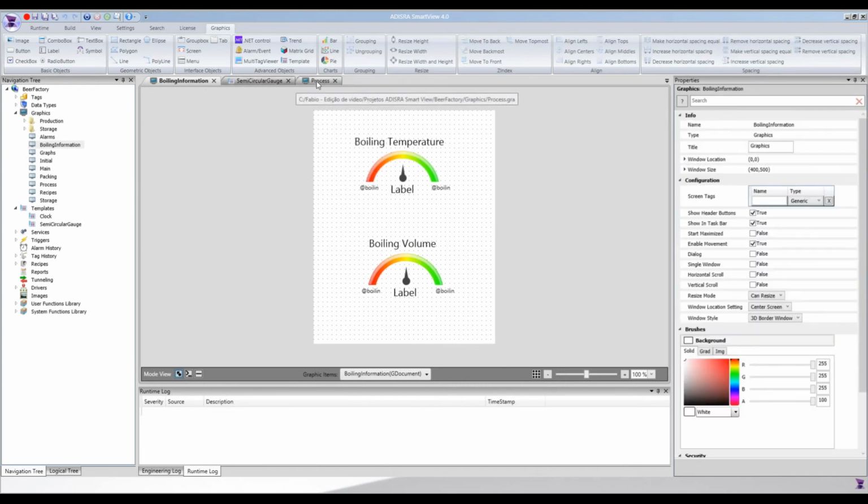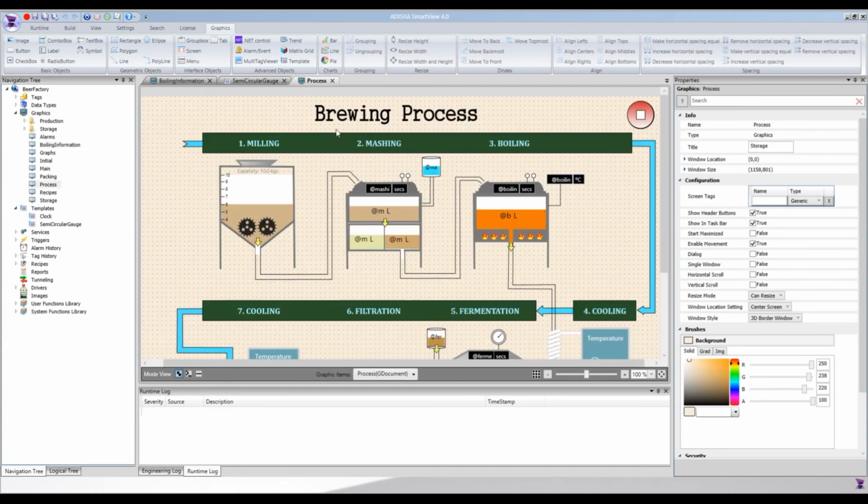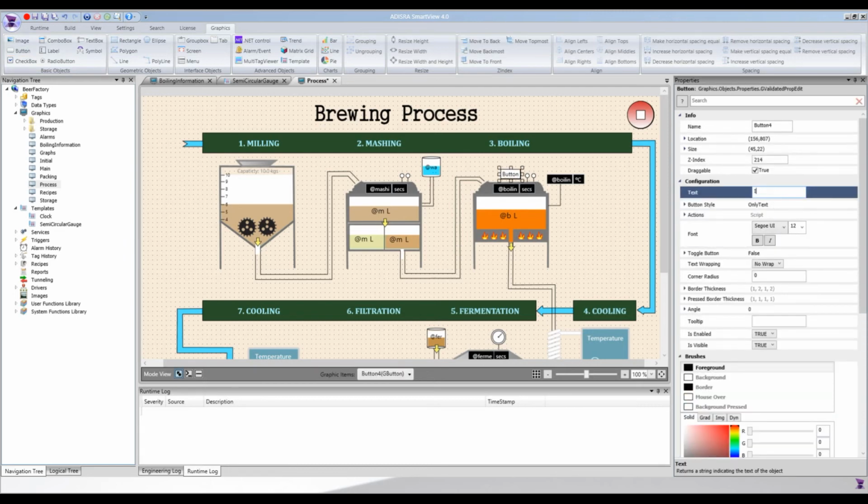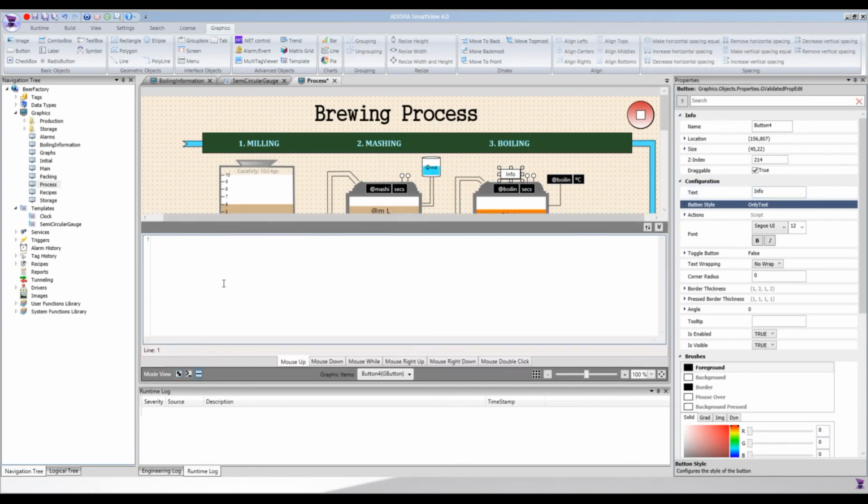So I'm gonna open process again. So I'm just gonna add a button. I'm gonna call it info. And whenever I click it, I want to open that screen.